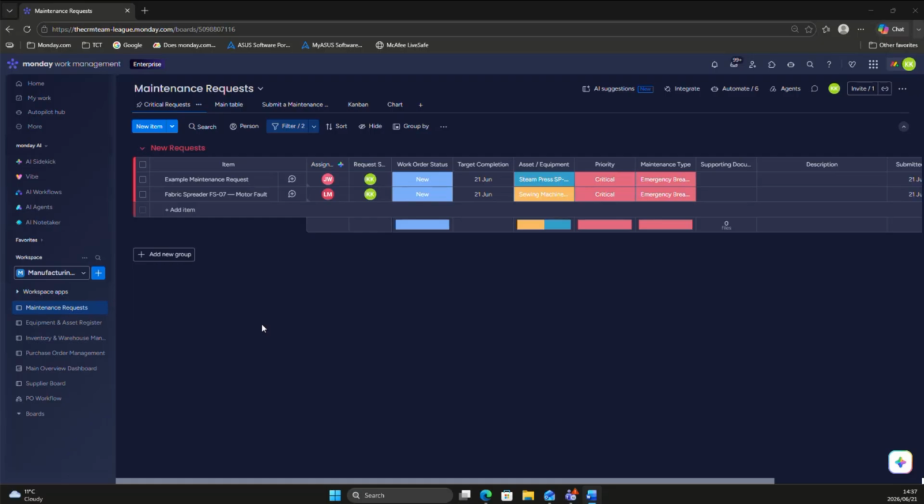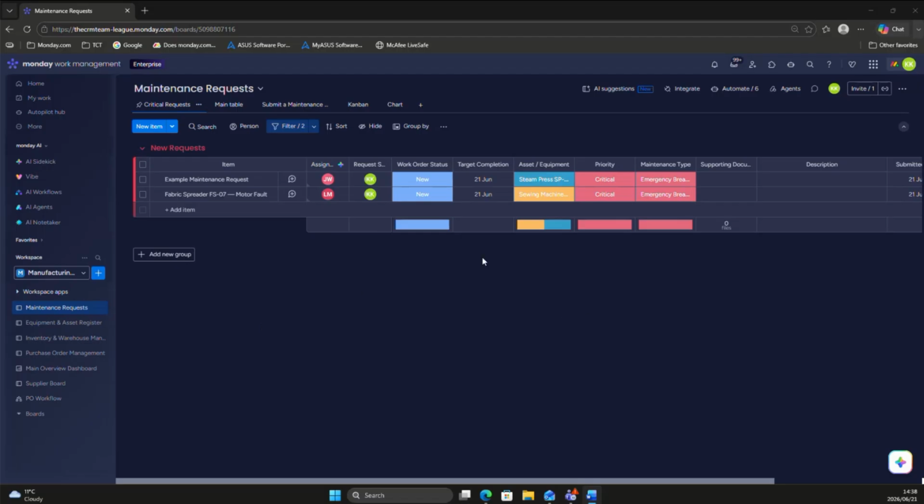So I know at the end of the last session, I said that we're going to be going through mostly Monday AI tips and tricks and how you can use that to further elevate your workflows. So we are going to do that. There's just one thing that I want to touch on before we go into that, which is looking at permissions. I didn't have time to touch on it in the advanced training session, but it is such an important piece of functionality that Monday has that I didn't want to just leave it out. So I'm quickly going to touch on permissions and how you can set those up for your boards. And then I'll dive into Monday AI Sidekick, Vibe, and agents.